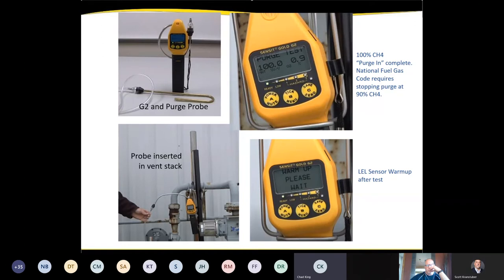And you're entered into the purge mode. You can see the purge test that's being shown there in the upper right picture. We got 100% by volume and 0.9% O2. At that point, we can shut it in and say that we've purged it to the standards. As far as the LEL sensor warm-up that I discussed in the last slide, you can see it there with the warm-up, please wait. That's upon exiting the purge mode. We turn that sensor back on. That way we can go and do other investigative work with the instrument.